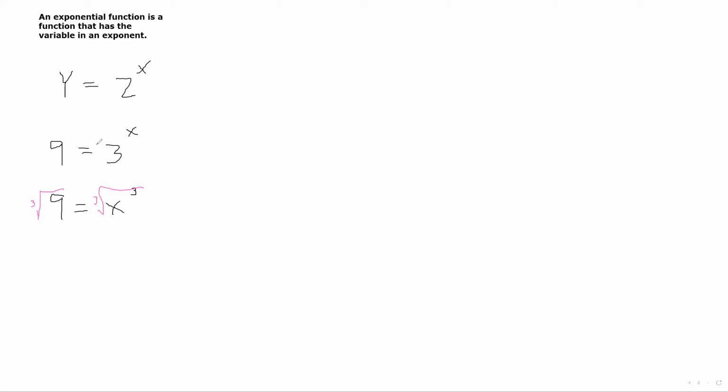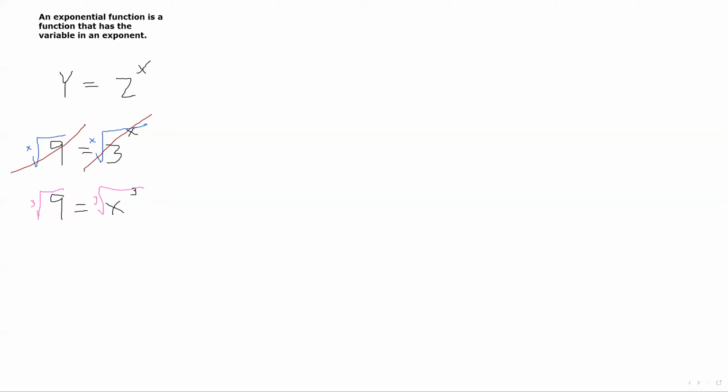But we can't do the xth root here. That doesn't make sense, because how do you do that? Yeah, you could say, oh well, if we could take the xth root, it would be the xth root of 9 is equal to 3, but that doesn't solve anything. It doesn't get x by itself. What does that do for us? So we don't want to take that approach. So we're going to have to find some other ways to handle this.